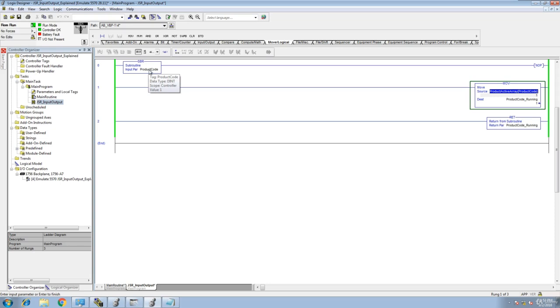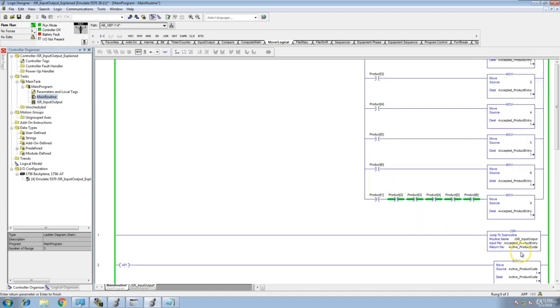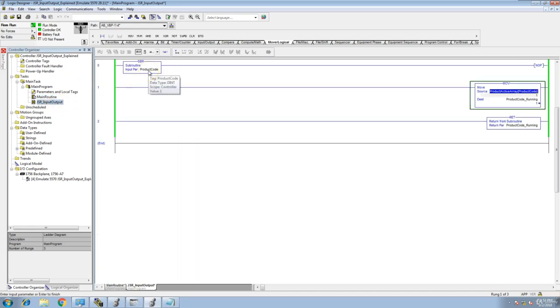A lot of times what people misconstrue about parameter passing with JSRs is that the tag has to be the same. If you look at it, the input tag we're putting in is called accepted underscore product entry. The tag we're loading into is called product code. The only thing that needs to be the same there is the data type. As long as the data type matches, then you're perfectly fine.